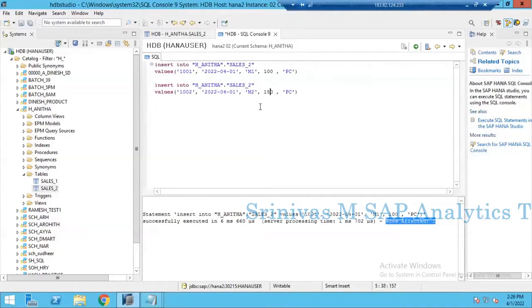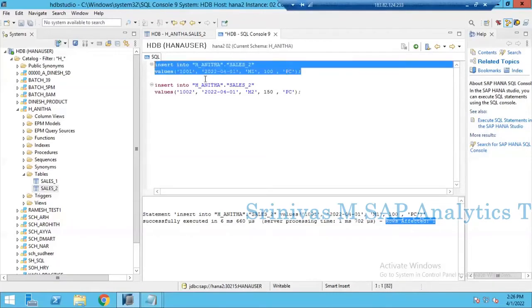When you have multiple SQL statements on your command prompt, you can separate them by using a semicolon. At the end of each statement, you must specify a semicolon so that the system gets to know we have two statements here: from here to the ending semicolon is one statement, and the second insert till the semicolon is the second statement. Okay, so the first statement is already executed, right?